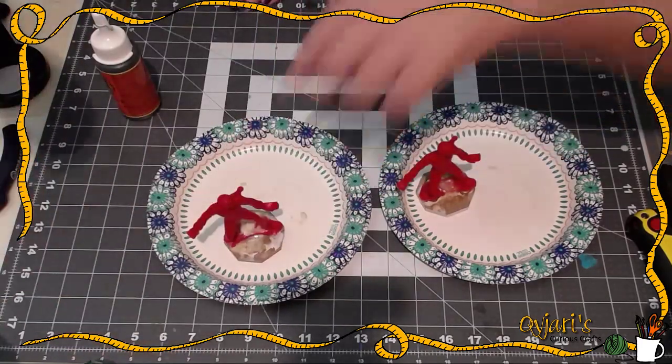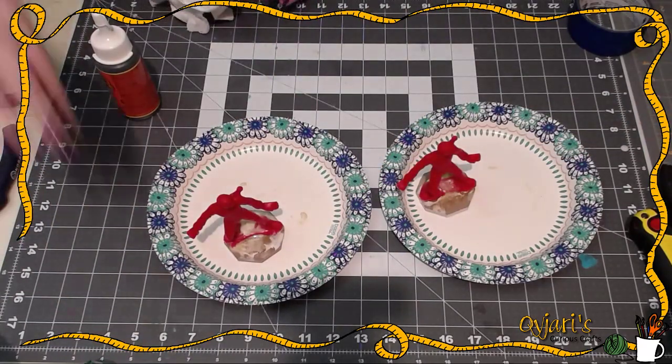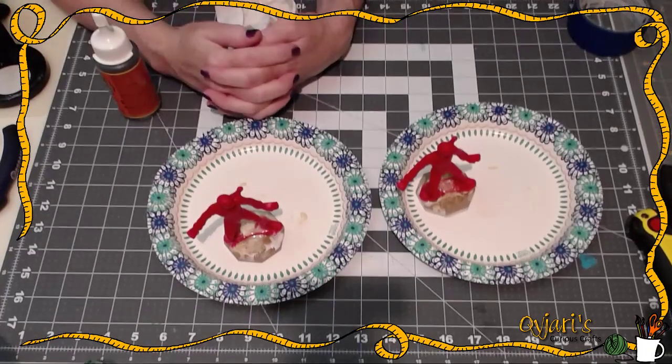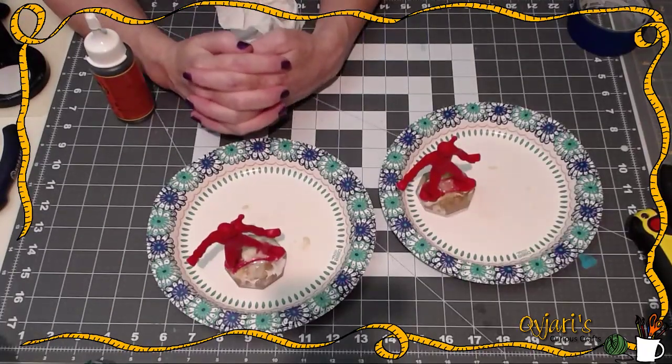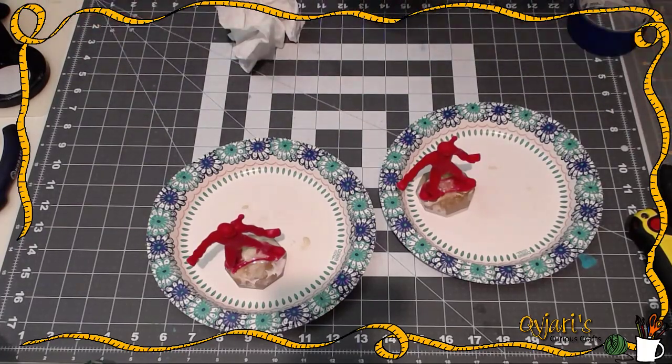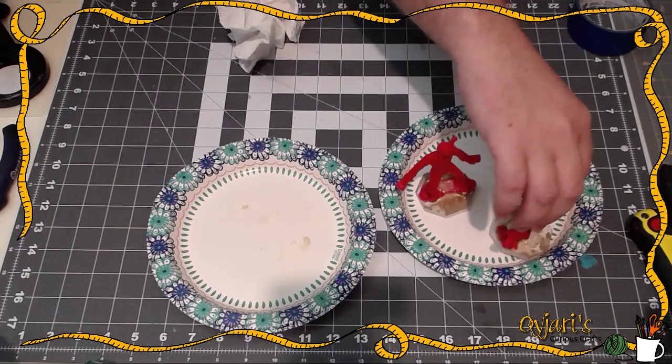We don't need that anymore. All right, so these guys have to dry. I like to dry them overnight. Once this is done, I put them on the side. We'll see you guys tomorrow. Do we need more glue? Yeah, and done. I'm going to add this to my plate, and be careful picking them up like that.